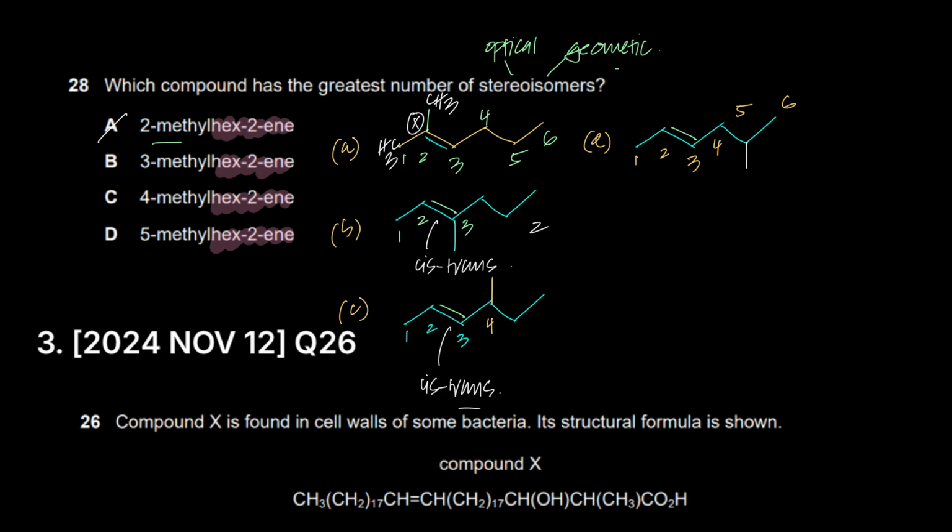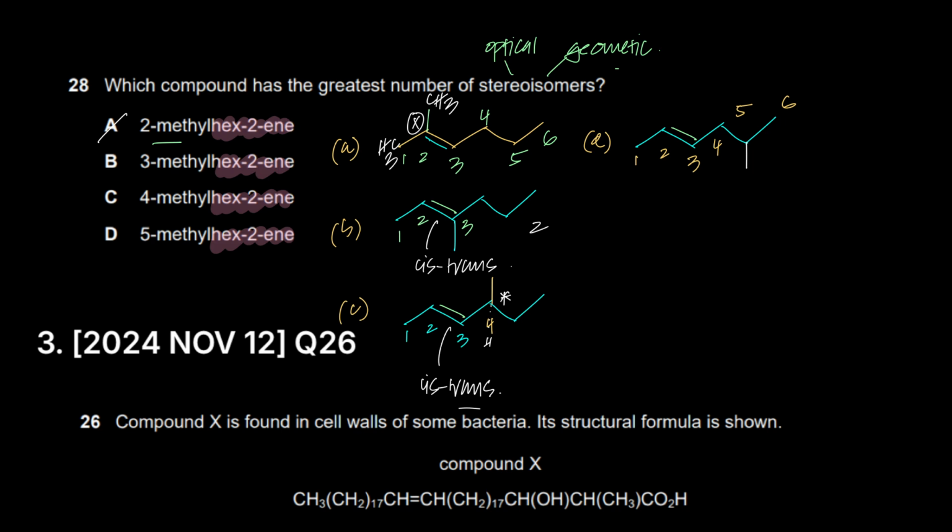Done. And if you look at all the other carbons, does any other carbon exhibit optical isomerism? Absolutely. This 4th carbon right here, it is bonded to a CH3. It is bonded to this entire group of atoms, is bonded to this entire group of atoms, and the 4th bond is not shown, which is obviously with hydrogen, right? If you want me to show it to you, this is the 4th bond. So it's bonded to a CH3, a hydrogen, and this group of atoms and that group of atoms. So it's a chiral carbon. I can even put an asterisk here.